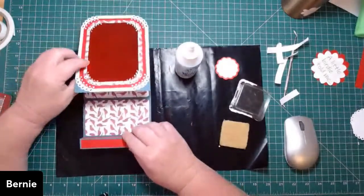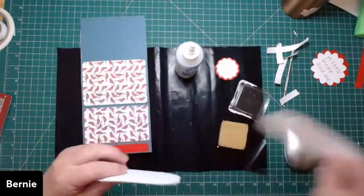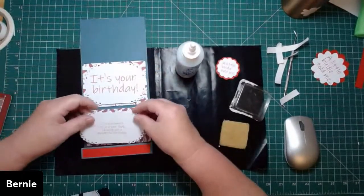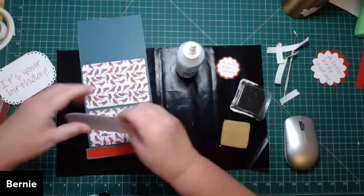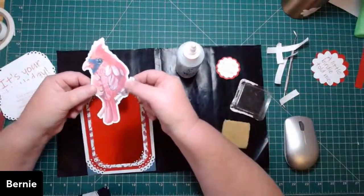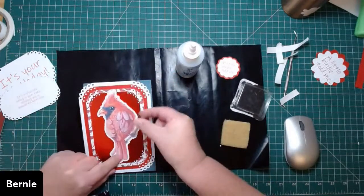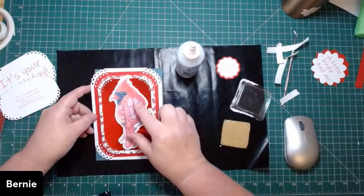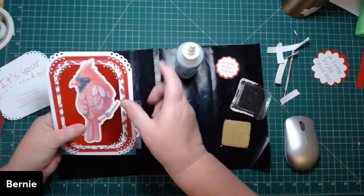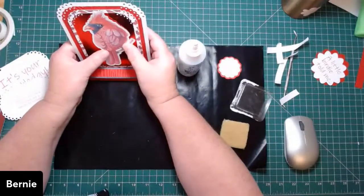And I'm just going to put inside now, that one's not the one I want. So this one's going here, it's your birthday. And on the front, it'll make sense when I put my bird on. So I also have a bird. Oh, beautiful. That I also found on Creative Fabrica, and it's going to sit on the front of the card. And then that will sit like that. I'm just trying to work out which sentiment I want for the front. So that'll sit there like that.